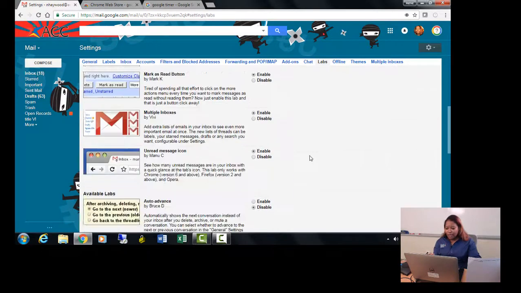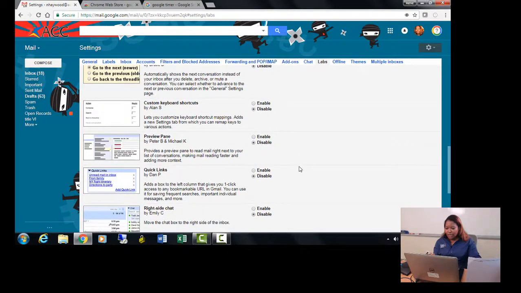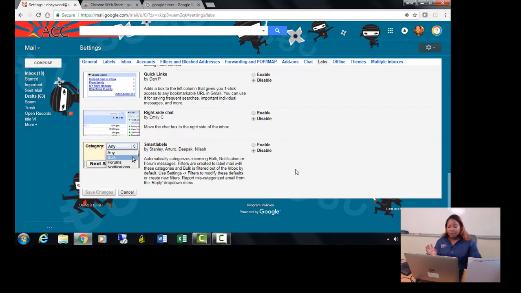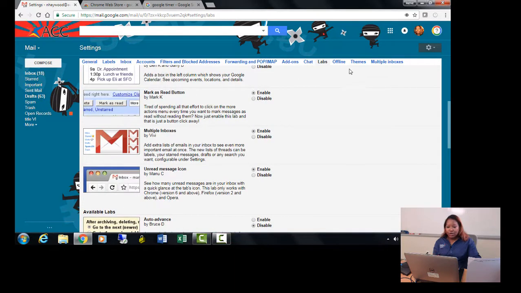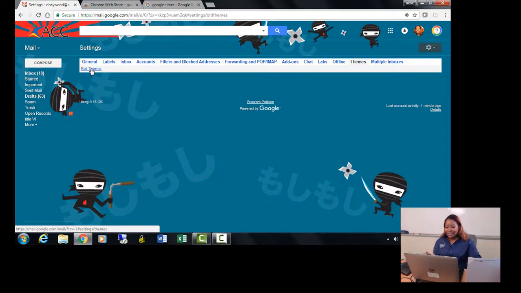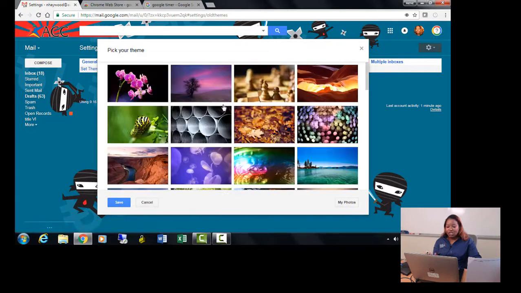The next one that I like to use is, I'm left-handed, so some people, if you click on right side chat, you can have it to where your chat is on the left side or the right side. But that's just another option that you can use as well. The next tab that I'm going to go to are themes. If you click on set themes, basically it's just your background for your email screen.